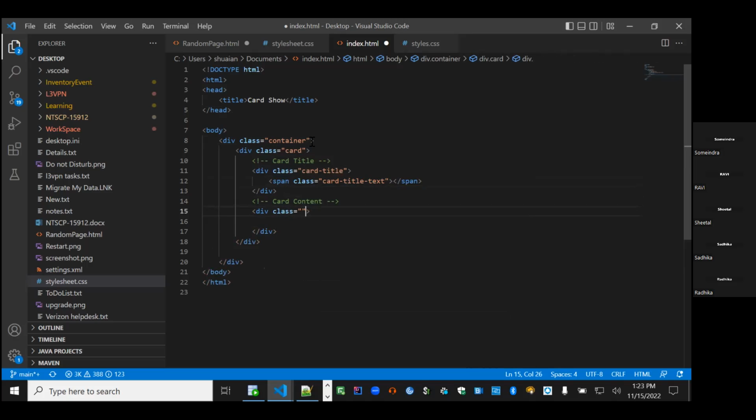So we define class as card content, and it may span across multiple lines. Let's say we have 2 lines for that. Okay. Let me have a subheading kind of a thing here, maybe. Content.